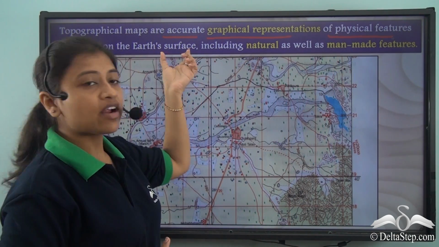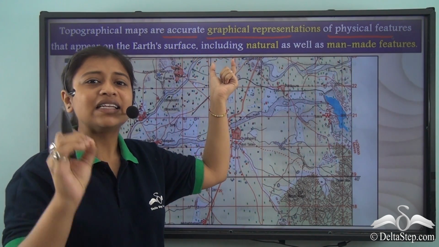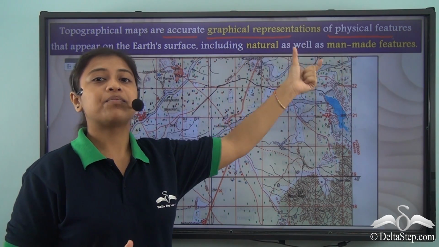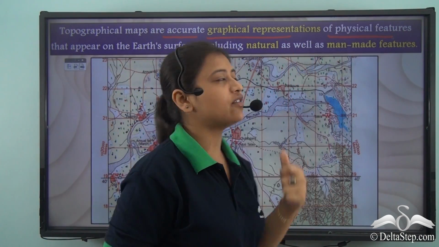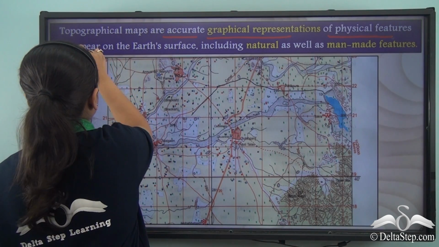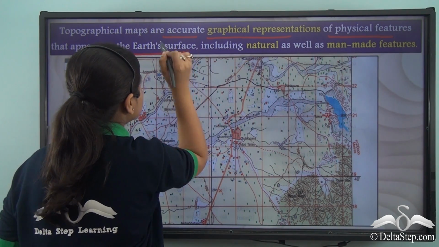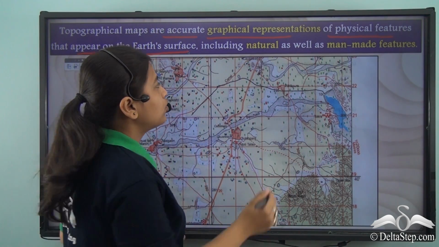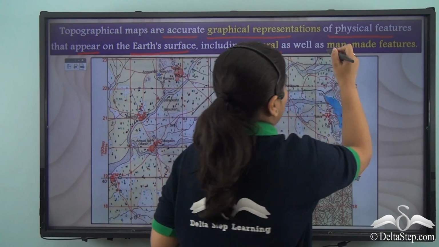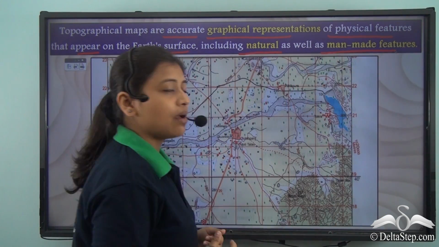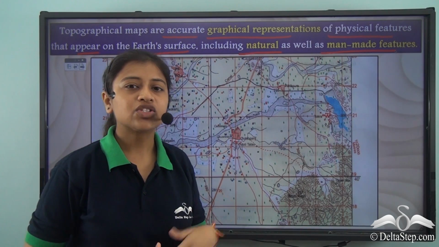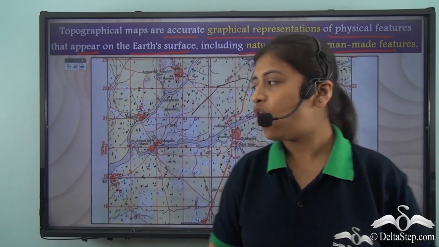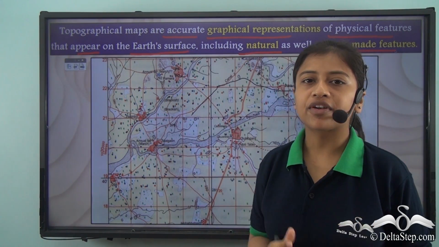So, topographical maps are accurate and detailed graphical representation of physical features that appear on the Earth's surface. And these include both natural and man-made features.